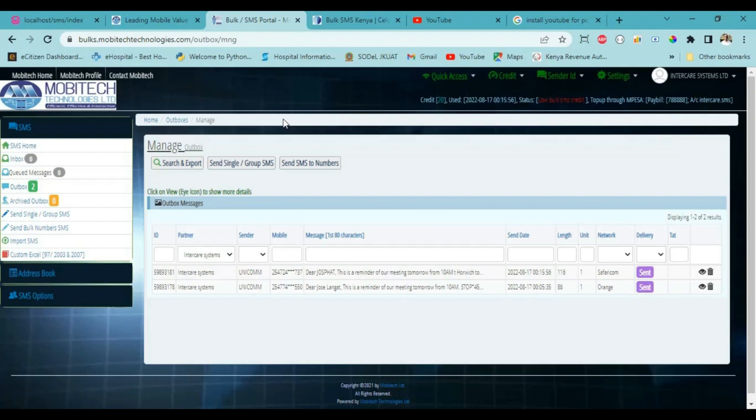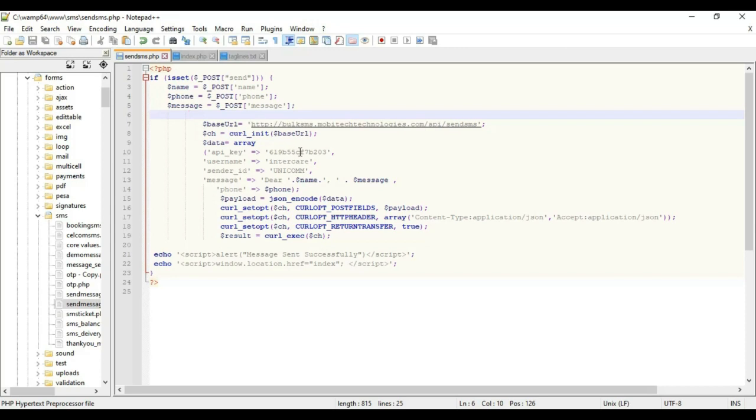So let me show you how the API key looks. It is provided once you create an account. This is my API key.